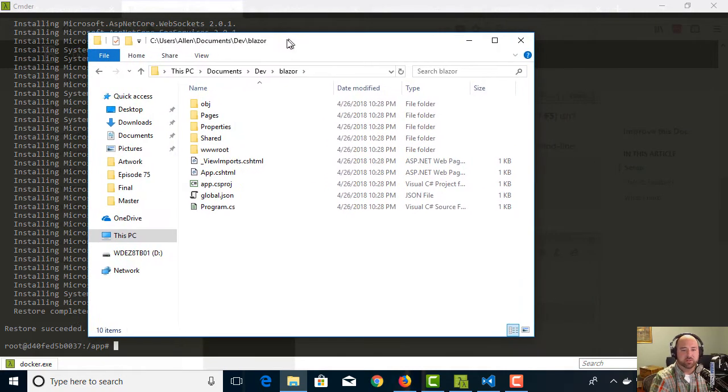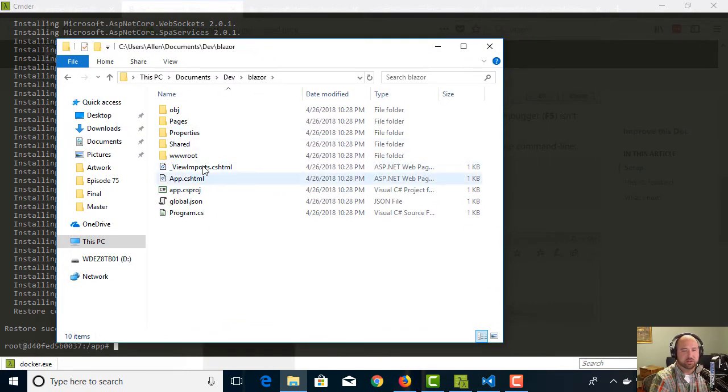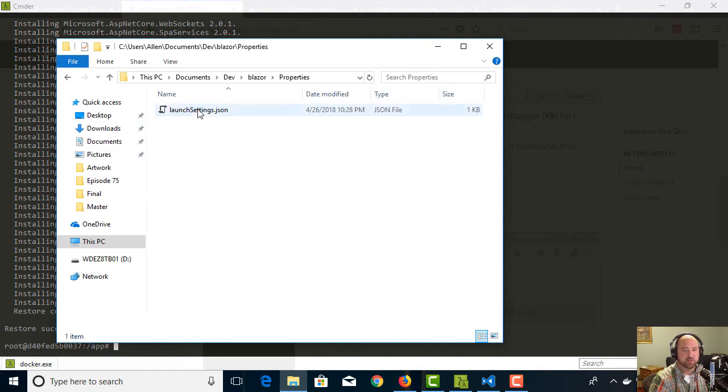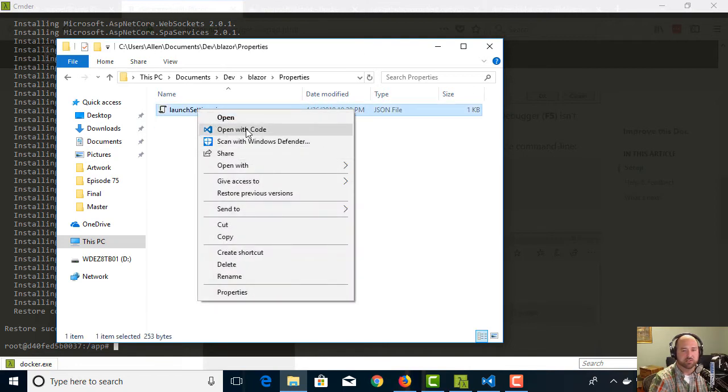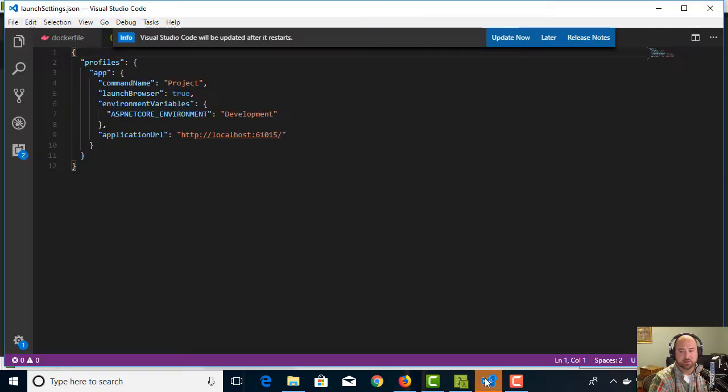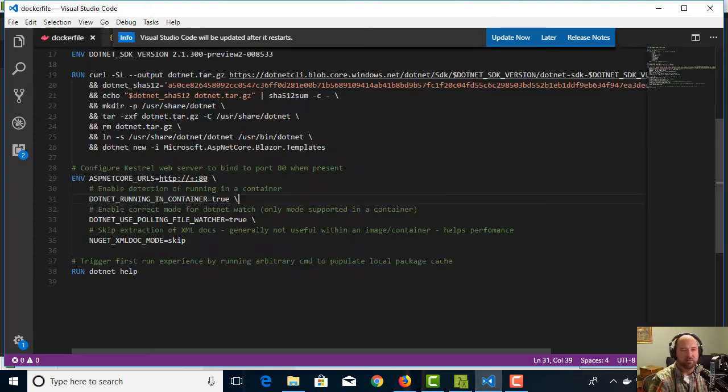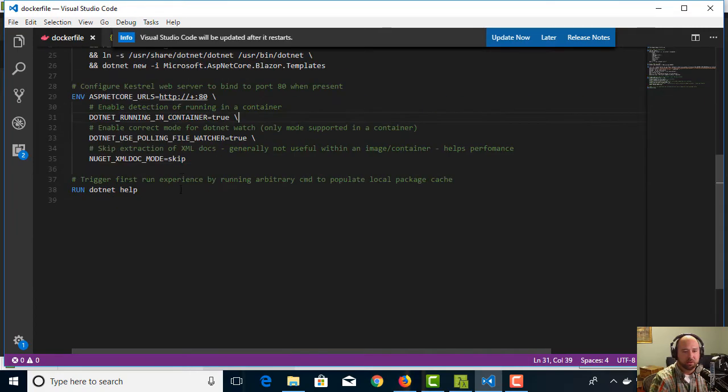So this is really cool. But there are a few things that I found along the way that can be really painful if you're not aware of them. The very first thing you're going to want to do is, in this Properties folder, there's this launchSettings file. So let's open this up with code. This right here will cause major pain, because if you remember correctly, in the Dockerfile that we looked at up here, this says it's going to use port 80.